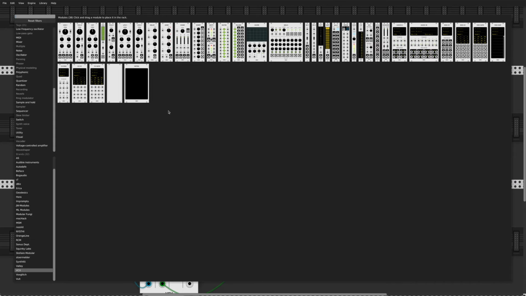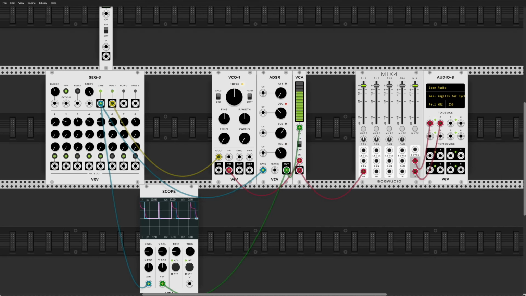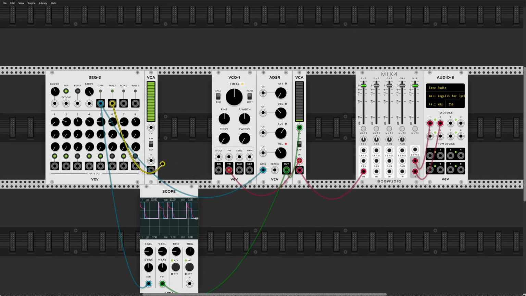So what we can do is add an amplifier to this. We're going to take our volts per octave and go into that amplifier before we go to our oscillator. And so now these really high pitches, let's go ahead and make this a little faster. We can actually scale things down.